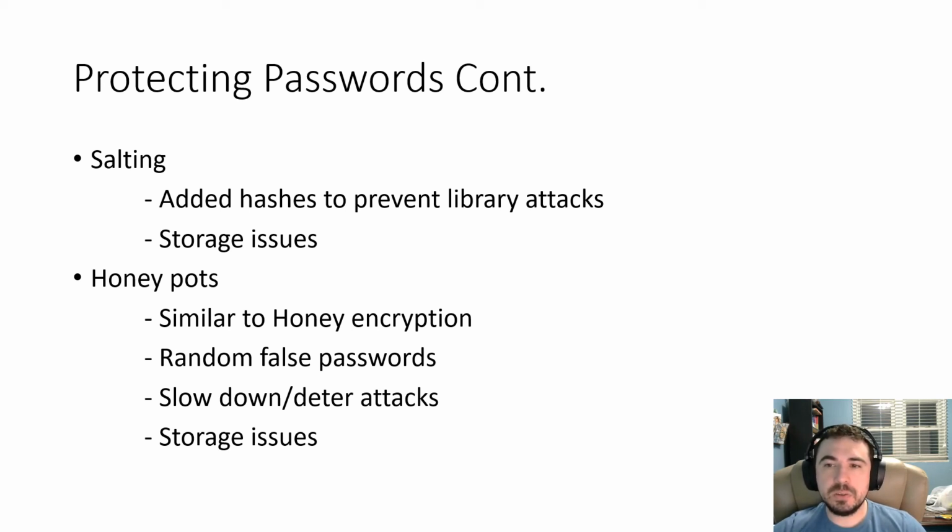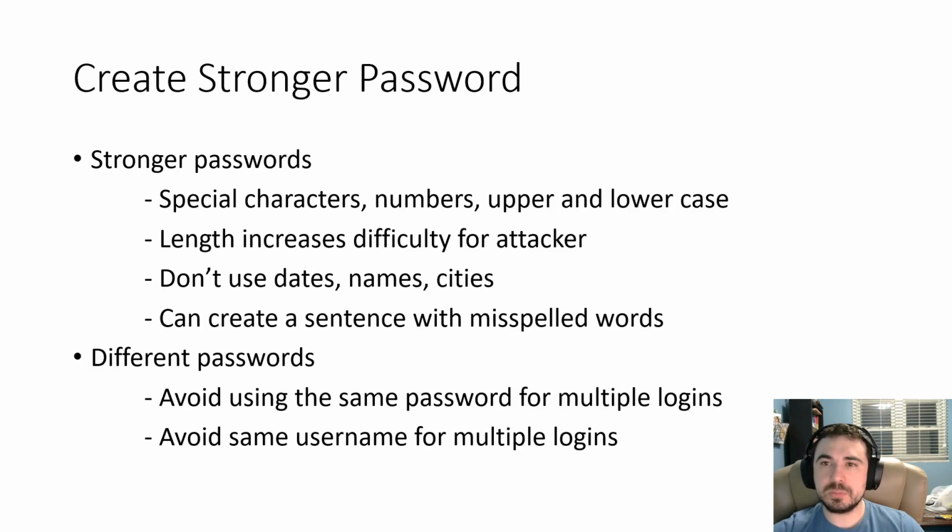Honeypots can be used similar to honey encryption, except it's random false passwords. It slows down attackers, deters attackers, and sometimes makes it easier for attackers to maybe grab those passwords and then try them. This way, the attacker takes more time to actually get into the system. Again, since you're making more passwords, there can be storage issues.